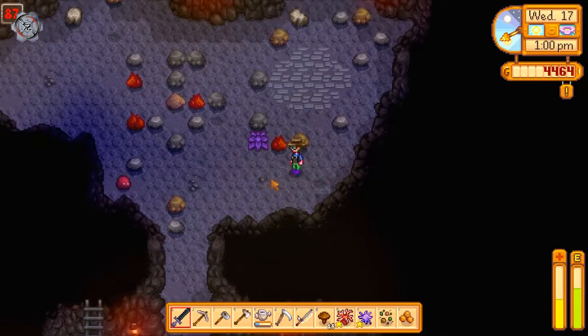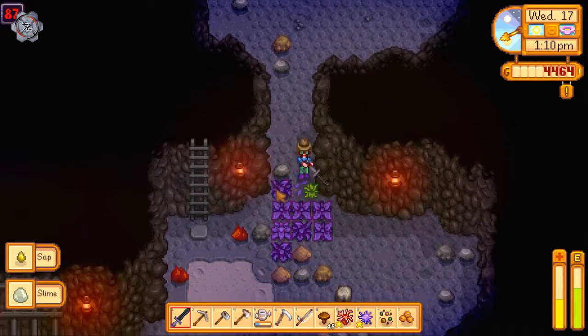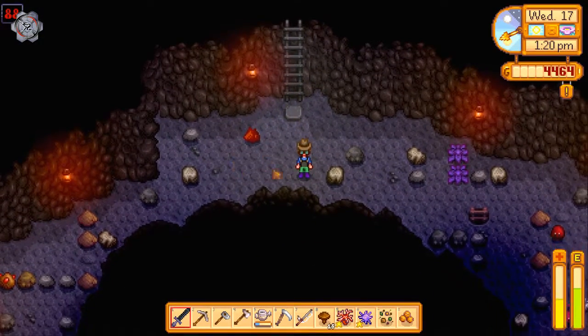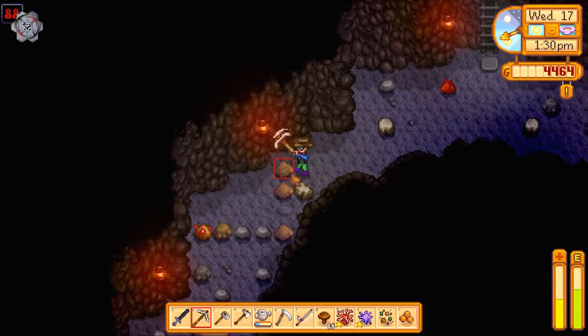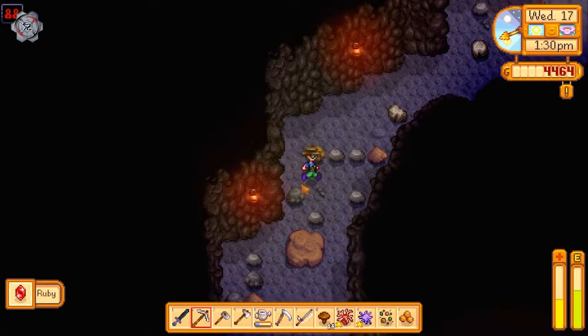I sell the jade, the amethyst, all the other minerals, different looted items. Okay, let me jump in the exit here. This one's already got the exit open right there. For a day with such good luck, I'm surprised we're not having better resources. There's a ruby.